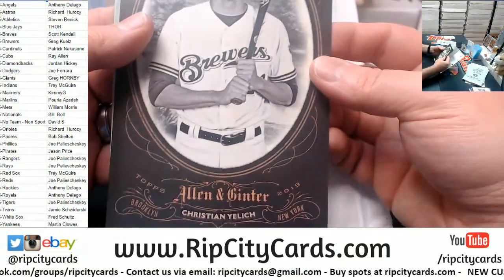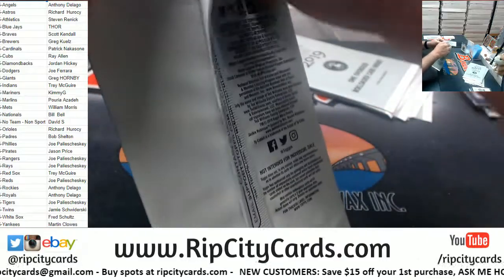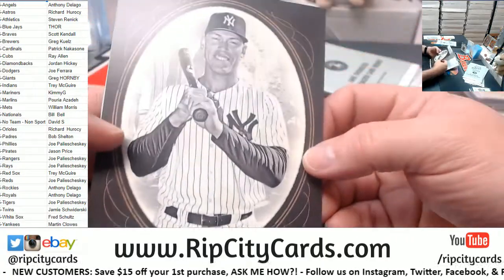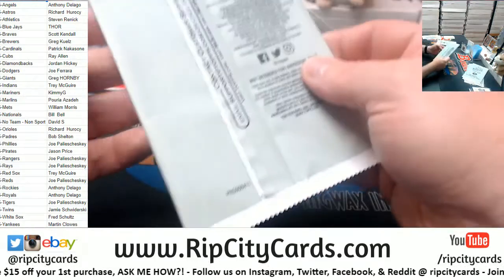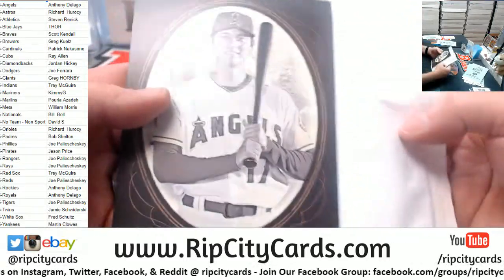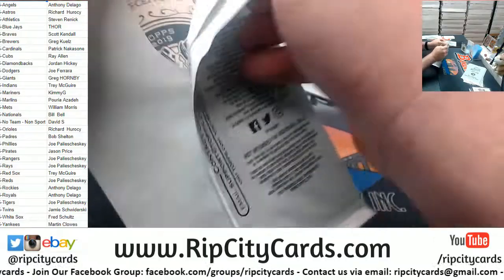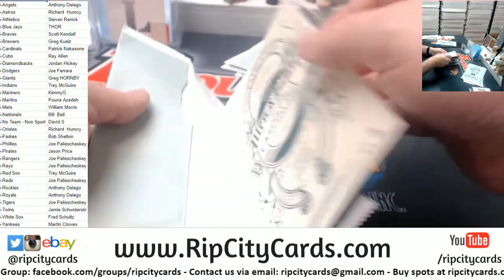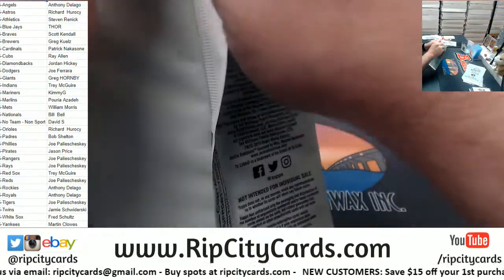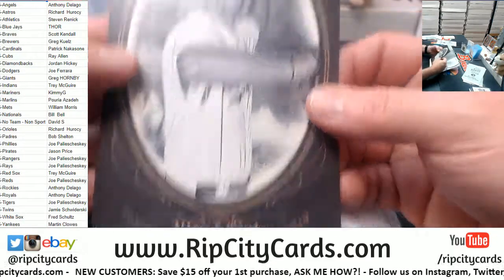This one going Brewers and Christian Yelich. This one going Aaron Judge and Yankees. This one going Ohtani and Angels. This one going Gleyber Torres and Yankees. Kershaw and the Dodgers.